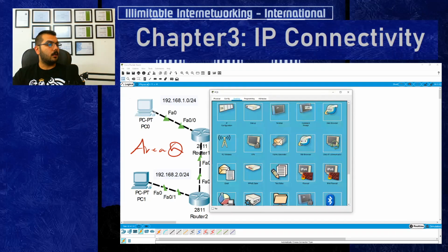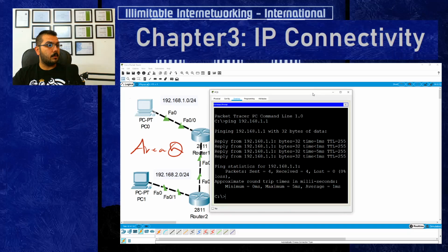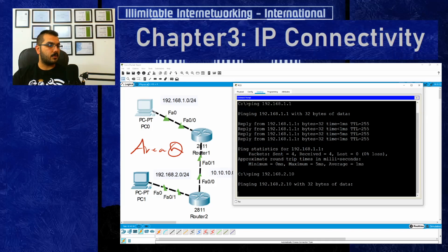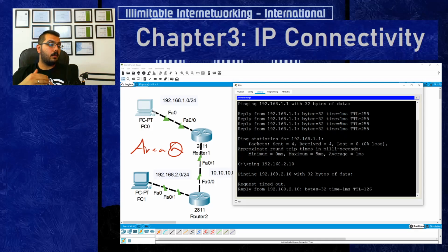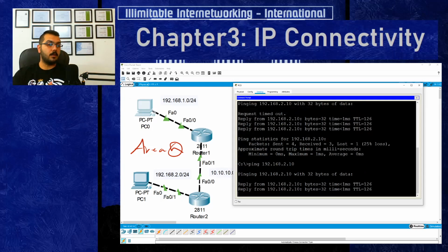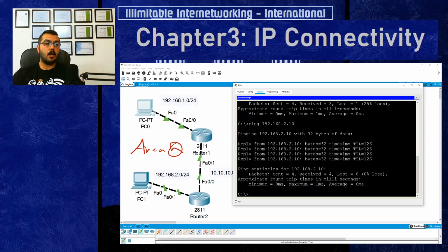Good. Okay, it will be verified by pinging or trying to reach the remote PC, which has the IP address 192.168.2.10. Maybe the first one will be lost because negotiation is not completed yet between all the networks. The other one is received, as well as the third and fourth. All of them will be received, and that's it. Okay, so this is implementing and configuring OSPF. To verify it, the first step was to verify it using the ping.